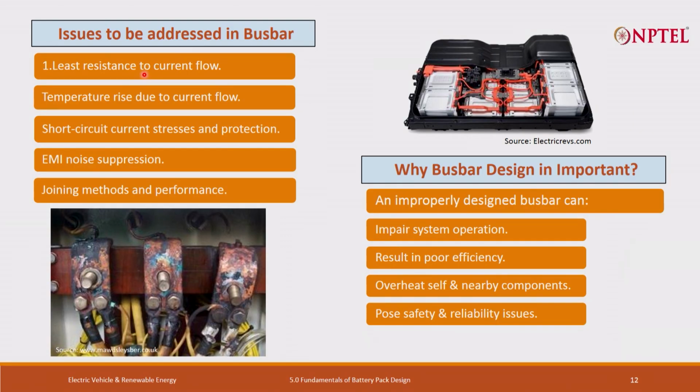If all such things happen, if your particular sensor where that heating is happening stops functioning, or is not functioning properly, functioning erratically, what will happen? Your safety is compromised, your protection is compromised. So, these are the things that can happen if you do not design the bus bar properly. That is why bus bar design is very important.